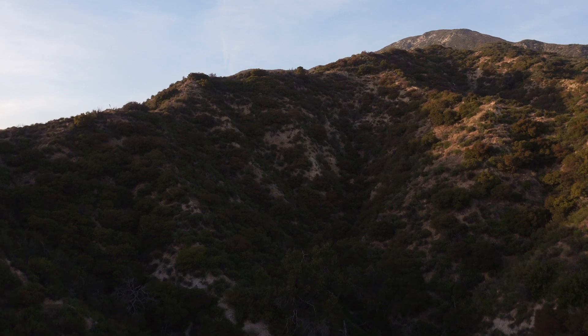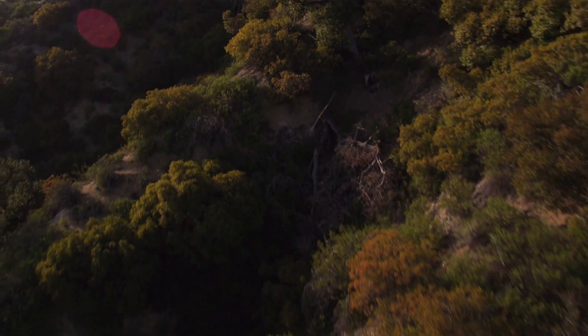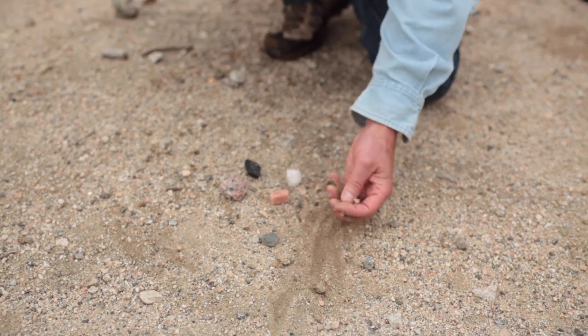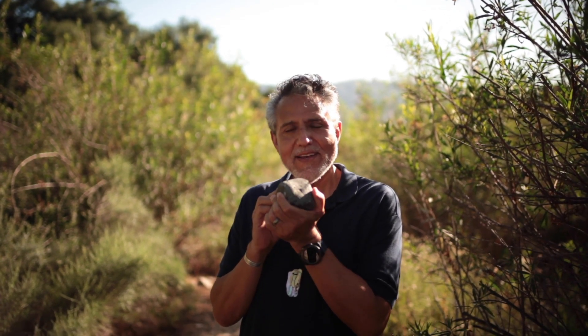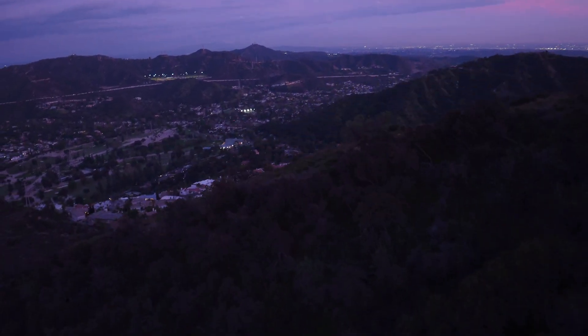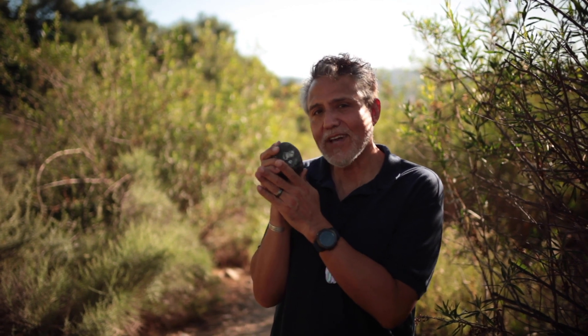The igneous rocks that the San Gabriels are made of wear away — they weather. The individual crystals that make up that igneous rock are broken apart, and we find them here under our feet in the preserve. The same minerals we find in granite — feldspar, quartz, hornblende — we find as the erosional product coming down out of the San Gabriels, making up this material sometimes called decomposed granite. That weathering process will continue: the feldspar will ultimately degrade into clay, and only the quartz will survive all the way down to the ocean, becoming the grains of sand on the beach. The story of this rock is really the story of the Rosemont Preserve, the San Gabriel Mountains, the transverse ranges, all the mountain ranges in California, tectonic plates, and the global earth. This beautiful little rock tells quite a story — not just of itself, but of all of us.